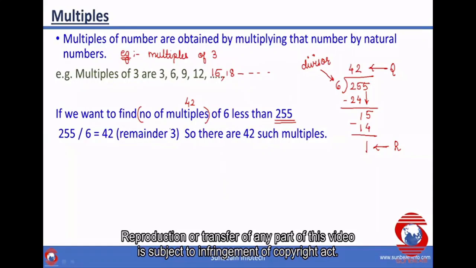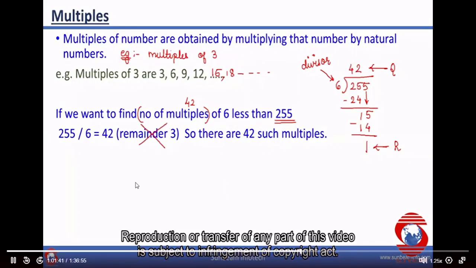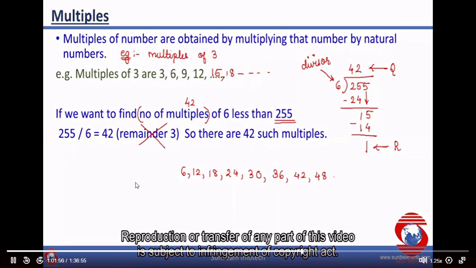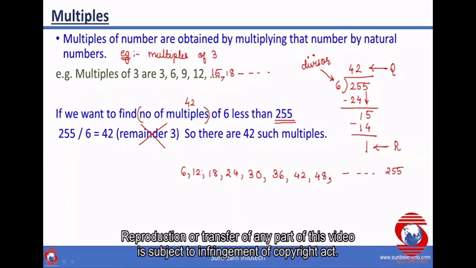Utkarsh, I have shown you the division also, right? Remainder is... multiples चाहिए, किसके multiples चाहिए? 6, 30, 30। तो ऐसे कितने multiples है? देखो less than 255, तो 255 से कम ऐसे कितने multiples of 6 है? तो there are 1 2 3 4 5 6 7 8 9 and so on, so there are 42 such multiples.